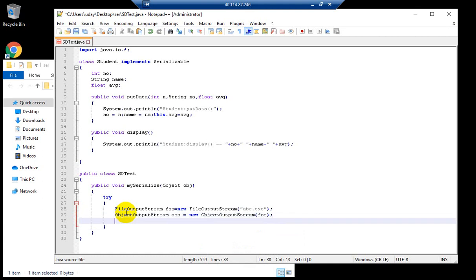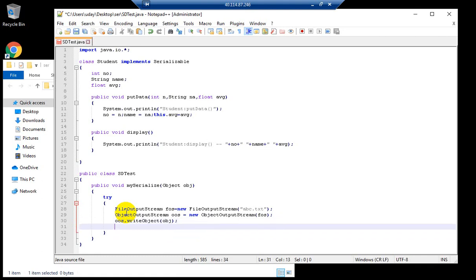Okay, now to this oos I will pass my object to the method writeObject, that particular object which I want to write, which is passed obj. Once the writing is completed, let me close the streams. fos.close, oos.close.